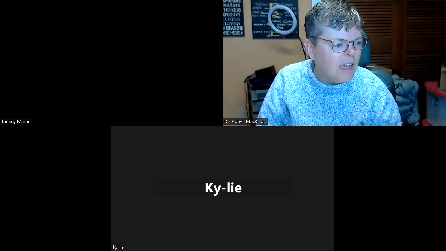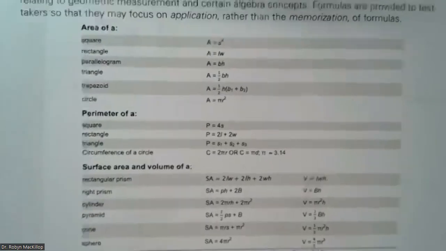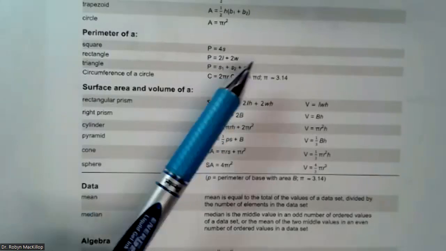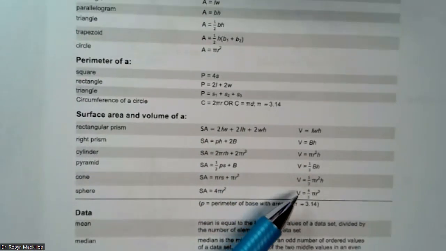All right, I'm going to switch my camera. Aha, pyramids. Pyramids up first. Let me clear this. That looks terrible. And again, you'll absolutely want your formula sheet. Let me pin this. There we go. So we'll be doing these and some of these.